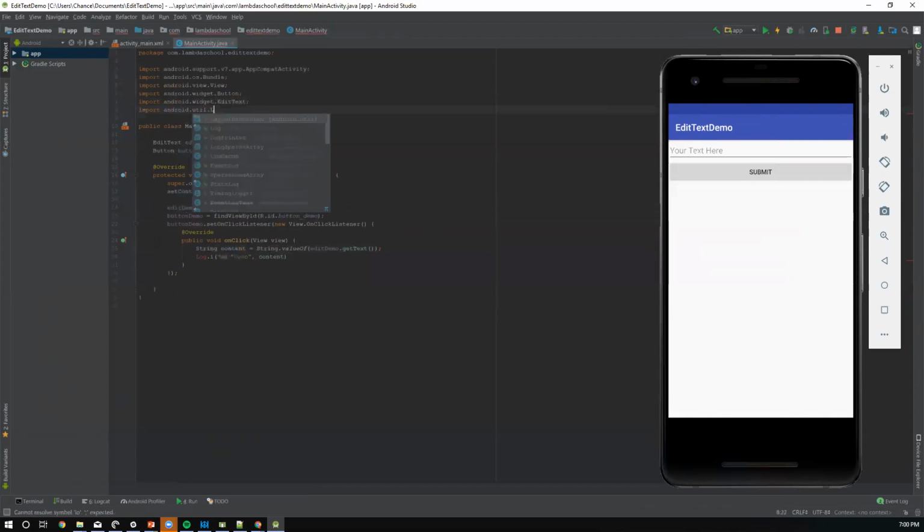Log. No, it needs to be capital. Log. So we're importing that library so that we can use it. These import statements up here make it so that your code, when it's compiled, isn't as bloated, because we can limit the other resources that we're using to this, and we can just keep adding more things.